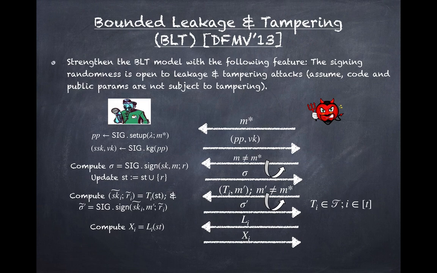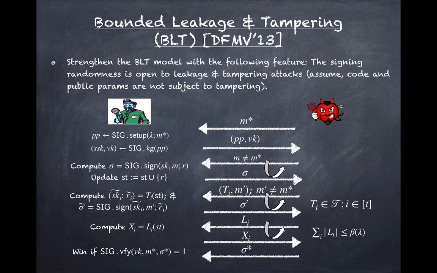Finally, the adversary can also ask for leakage queries on the secret state and get the random variable corresponding to applying the leakage function on the state so far. And this can continue arbitrarily many times, subject to the restriction that the sum of the leakage functions does not exceed beta. So we note that beta and T are parameters of the system and should be fixed ahead of time. Finally, the adversary, after getting all these outputs from these different oracles, should come up with a purported signature sigma star, and the adversary wins if the signature verifies.